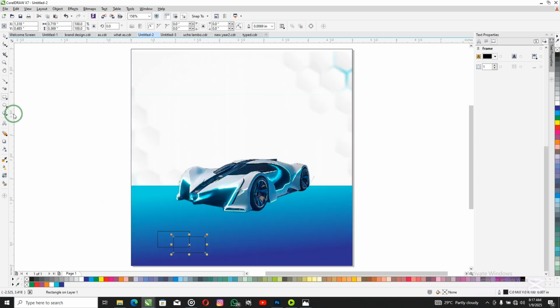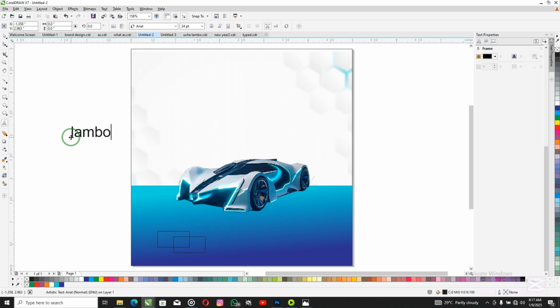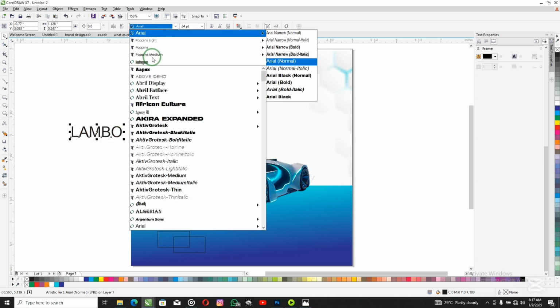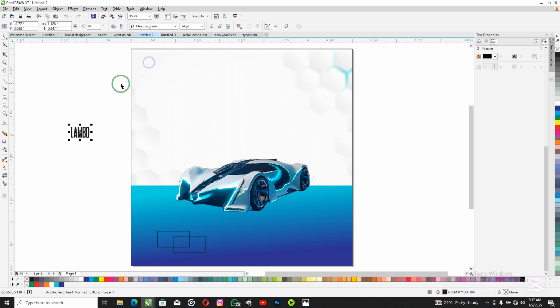Draw it, let it be small and duplicate it. So once I duplicate it, I'll now type in my word. You can pronounce that from the comfort of where you are.